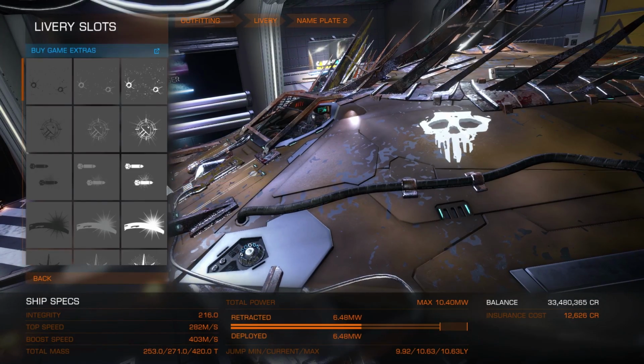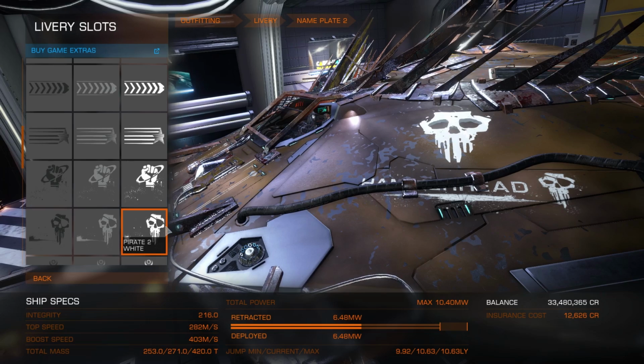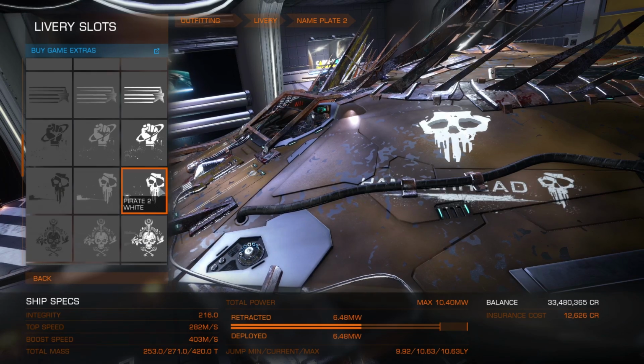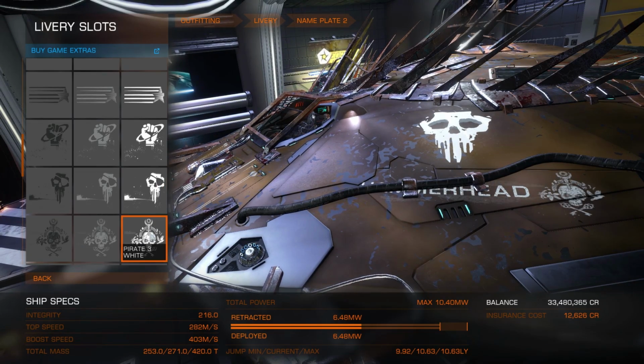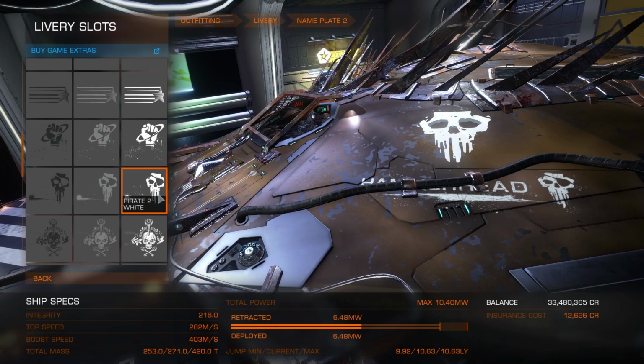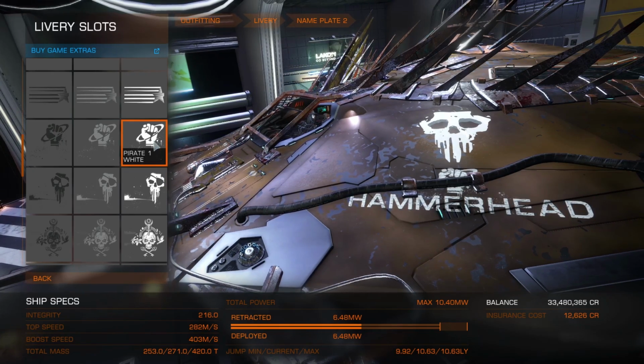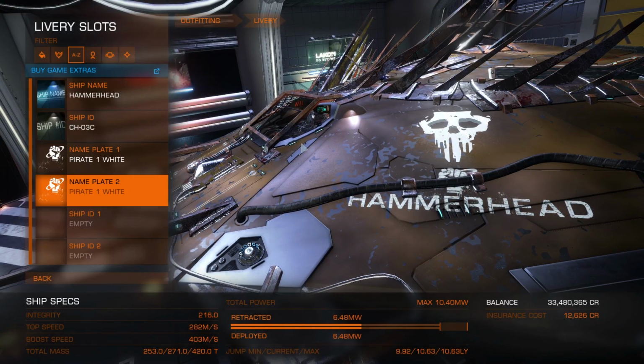And on the other side, we're actually going to go and do the same. So let's go for this one. But you can still hear that it's Hammerhead, and it's covering over the main icon there. I mean, theoretically, we could go down to this one, but that covers over the vast majority of the text, as does this one. So I think this one here with the fist there is actually one of the better ones, especially since that skull is virtually the same as this one. So I think this actually fits quite well.